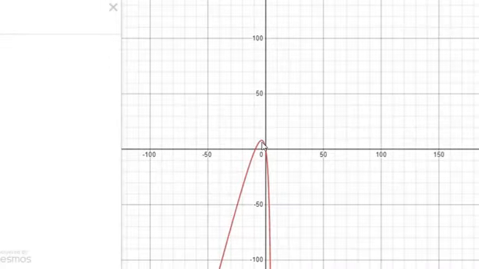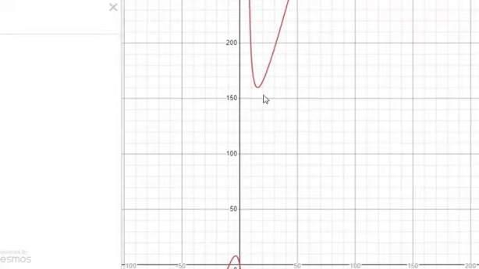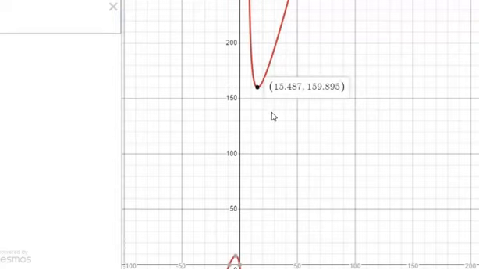So I graphed it for you in Desmos, and you can't have a negative value for y, so that doesn't make sense. So it looks like it's not even here, but you just got to scroll up. Okay, there's our minimum at 15.47. So took a derivative, set it equals 0. Desmos confirmed that yes, that was a minimum.